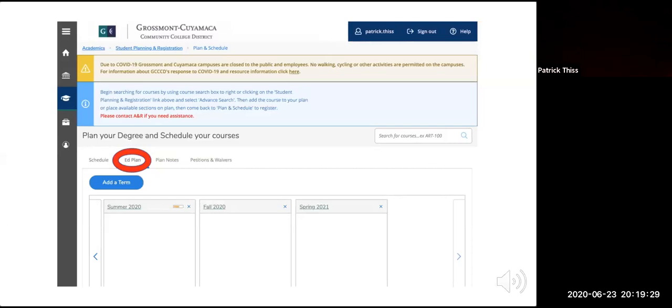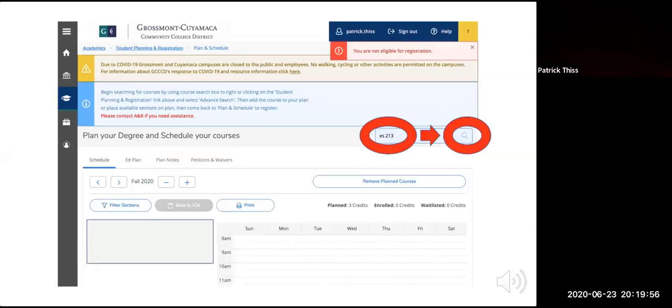What we're doing today is we are going to be working on doing just the Ed Plan portion. We are not going to schedule specific days and classes. So you're going to click on the window over on the right side of the screen, and you can enter either the name of the course or the course information. So we're going to start, since we are in athletics and you are a student athlete, we will start by registering in your sport course for that semester.